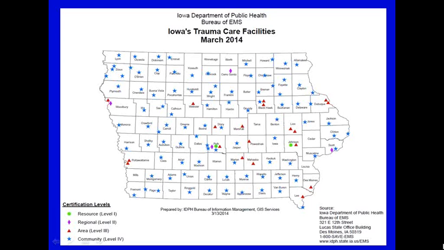And then you look at area or level 3 trauma care facilities. We have Unity Point in Woodbury County. We have both the hospitals in Council Bluffs as area level 3 trauma care facilities, and I would imagine that's because just across the river are level 1 or 2 trauma care facilities. But they're dotted all over. You can see the vast majority of all hospitals in Iowa are community or level 4 trauma care facilities.